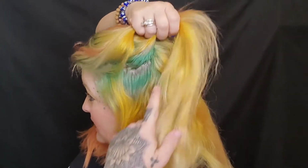This is what's left. We are very, very green at the root. The root color doesn't want to go away. And I'm assuming that's because it was bleached. So those cuticles were opened up at my root and it sucked in the color. Even though semi-permanents stain your hair, they don't actually go into the hair shaft, but they were wide open, so they went in there or something. And that's why they're not coming back out. So for this, we also have very, very red roots. The roots are very, very pigmented and really don't want to go anywhere.